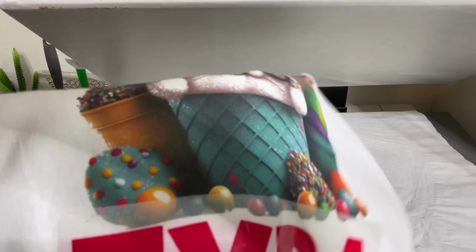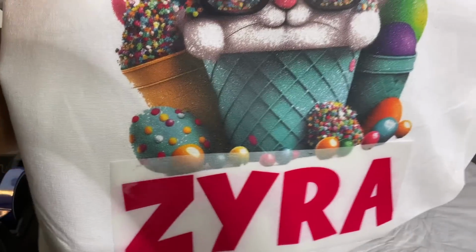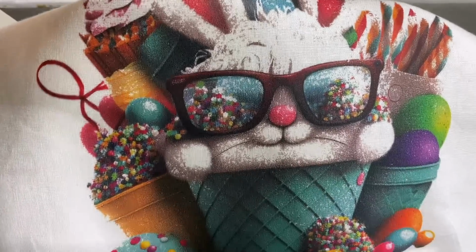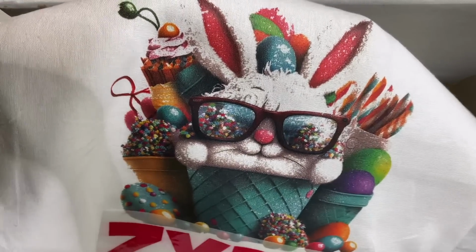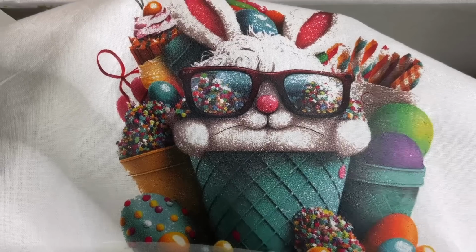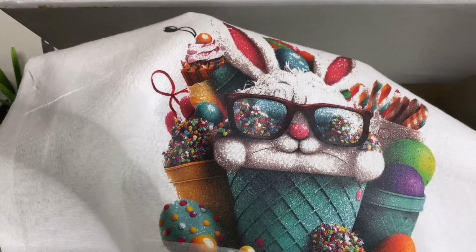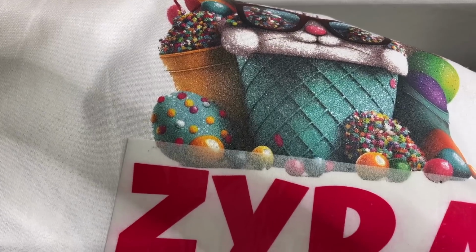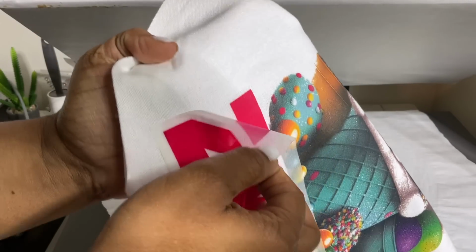All right, so we let this cool off, and so let's see how it comes out. I must say, I don't think that this, especially for images like this, is good. It does look pretty decent though. It doesn't look bad, but as far as the glow in the dark effect, I think you need some white inside of the image, and you can only get that with DTF. So let's go ahead and peel this off.